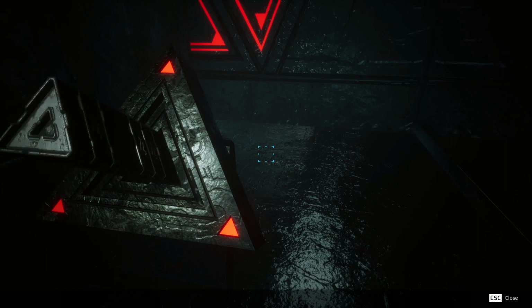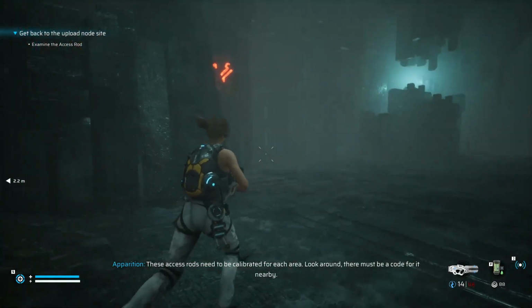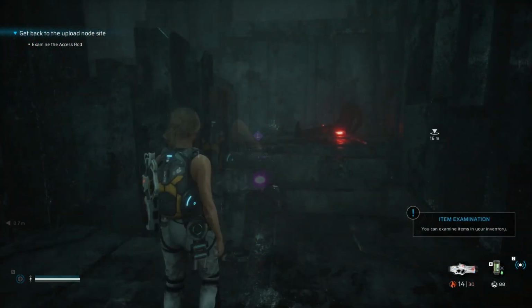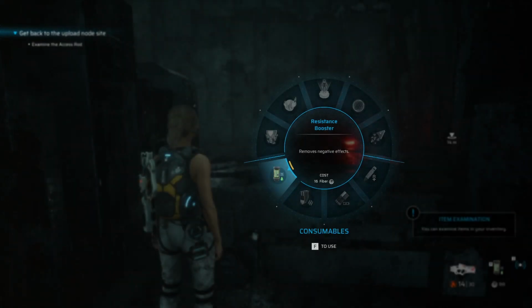Magic. Not the right code. These access rods need to be calibrated for each area. Look around. There must be a code for it nearby. Are you kidding me? What code? You can examine items in your inventory. I can. Of course I can.